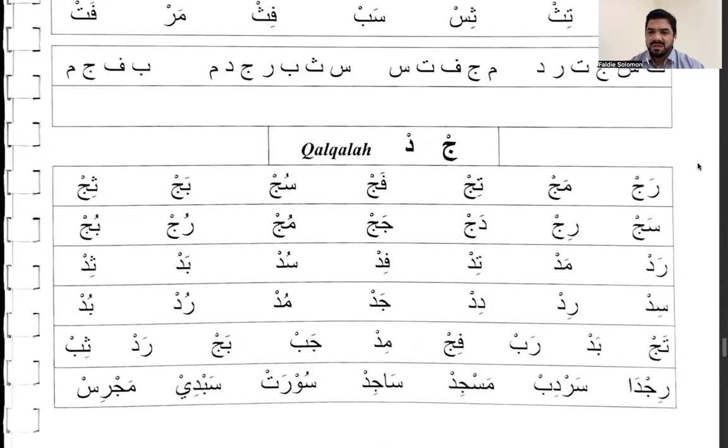Okay, so I will practice the recitation of these here, just so that you can listen to the correct pronunciation and you can try and practice along as you go through the lesson in your own time. All right? Bismillah ar-Rahman ar-Rahim. Rajja, Majja, Tijja, Fajja, Sujja, Bajja, Thijja. Okay? So the Jeem, also a letter of Qalqalah, is also being jerked. We don't just say, for example, in the second line, Sajj, Sajja, Rijja, Dajja, Jajja, Mujja, Rujja. We're only jerking the Jeem, right? Bujja. We're not holding it, okay? We're not pausing either. We're not breaking breath either, all right?